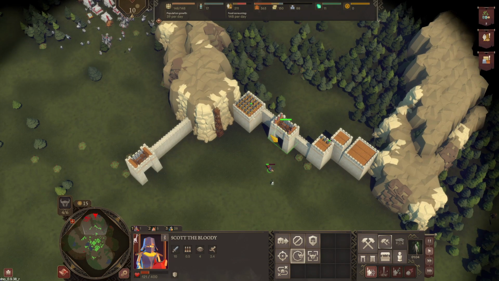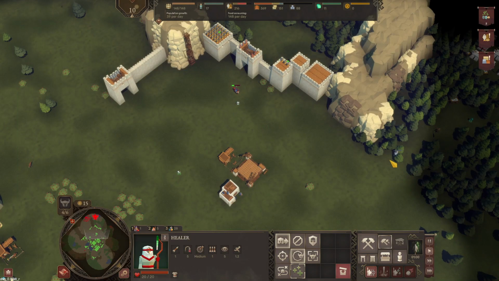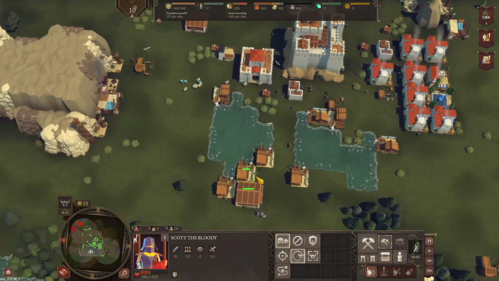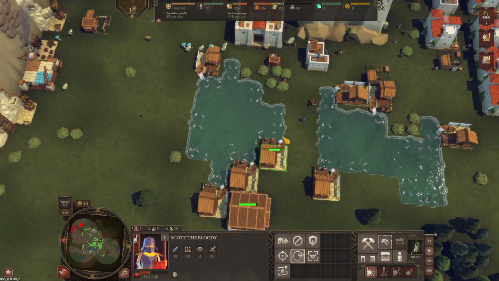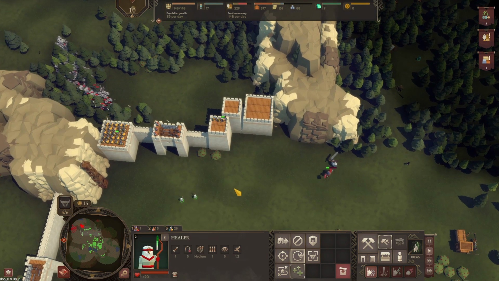It's a horrifying number. We cannot flank them, by the way, because Scott is not currently outside the walls. Oh my god! Well, this is gonna be rough. They are attacking our buildings. No. Well, this is exactly what we have our magic for. Our units are in combat. Unfortunately. Gonna have to hope that we can manage that one.